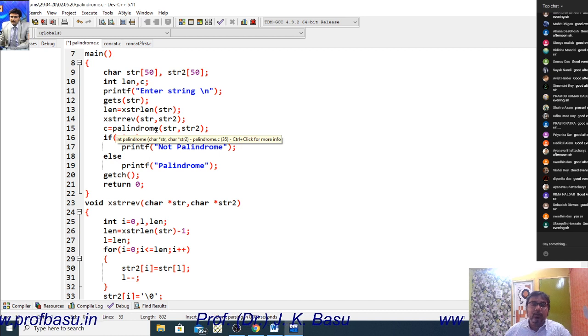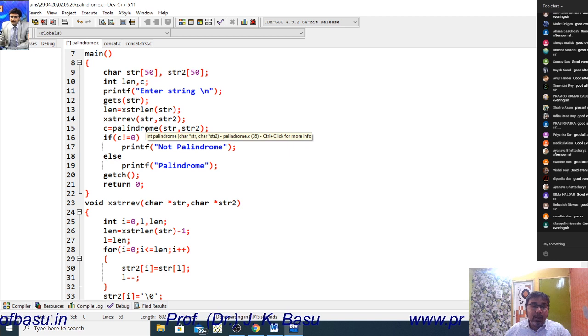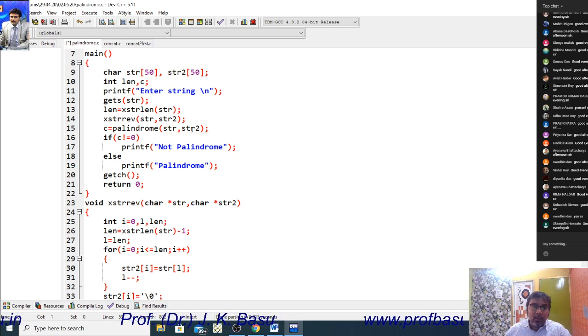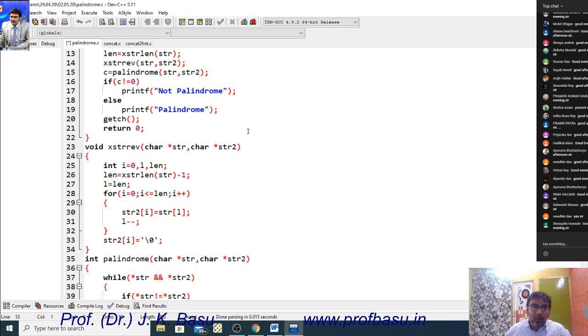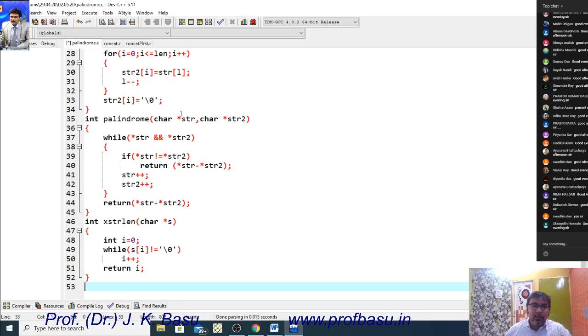We are doing nothing, just a comparison. So now palindrome. Again, to compare the two strings, str and str2, we have to come here by calling this statement. When this statement is called, control comes here. Now what we are doing, we are scanning the two strings at the same time from left to right.